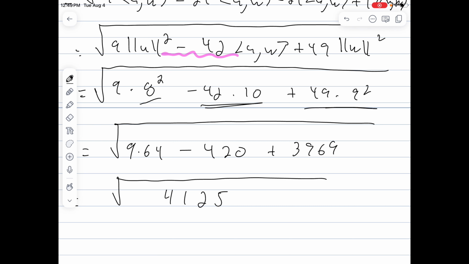9 times 8 squared is 64, 42 times 10 is 420, and then I went ahead and just calculated 49 times 9 squared, which is 3969. And if you add that all up, you get a grand total of 4125 here, if I'm correct. So you can simplify this number if you'd want to a little bit more using properties of radicals and such. The number will definitely divide by 25, I know that, and that's what I'm trying to get at. You can break that down as such, but I'm not concentrating on that right now, so I'll just leave it at B.